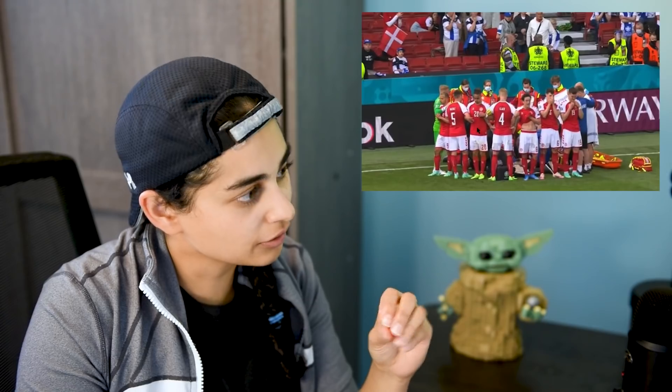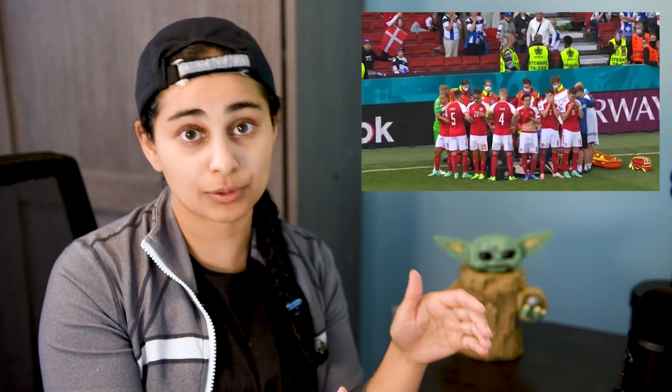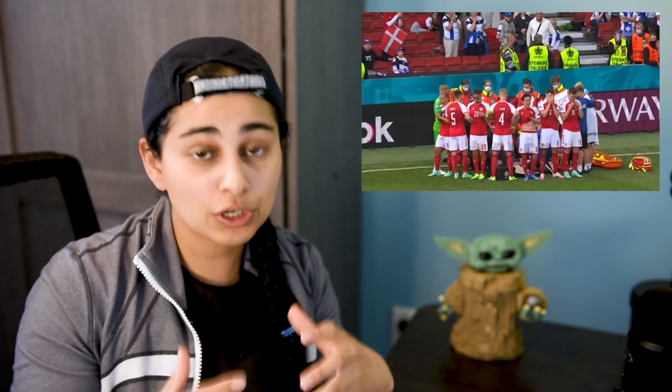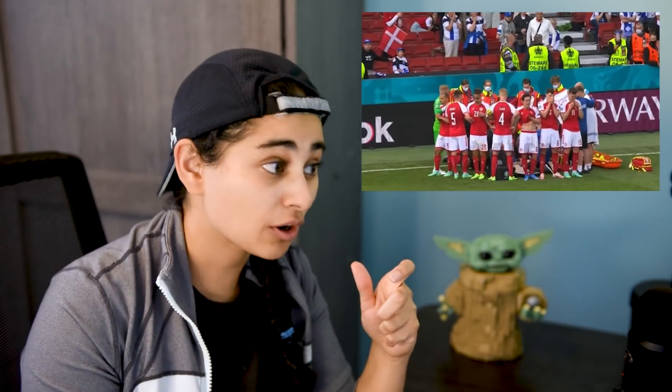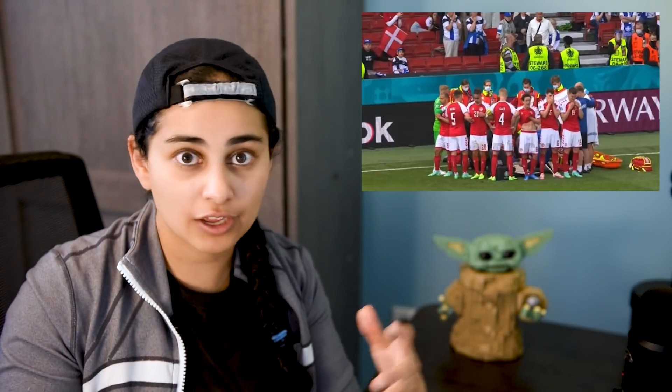One thing I wanted to bring your attention to is that the players are forming a wall here. I can only imagine how traumatic something like this is for players having to watch and hear this. I am a doctor — I have had to perform CPR on call in hospitals, and this is not something you want family members and close friends to have to see. CPR involves compressing the heart to make it beat for that person, and it involves trauma and fractures to the ribs. My heart goes out to all these guys who have to watch that. It was nice that they blocked off the fans, because this is a pretty traumatic thing to watch in a player that you know and love.